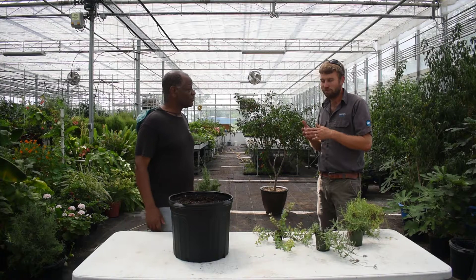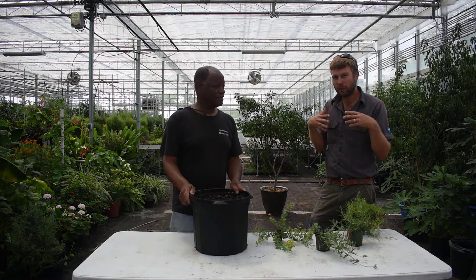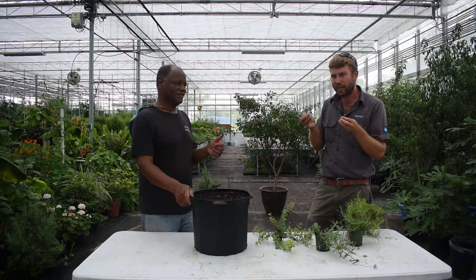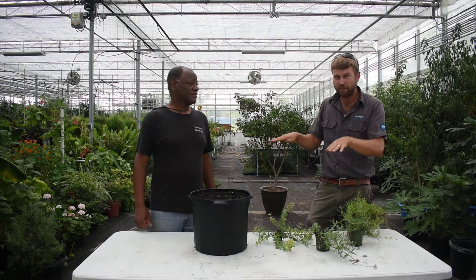So you guys have done this before. We planted this exact same pot — we're using the same pot that we used in the spring for this fall planting. We've cleaned out the old plant material, and we've added a little bit of fertilizer like we did in the summer. We mixed it into just the top inch or two of the surface. Now that we didn't have any plants in, we didn't have to be careful for their roots, and we've wetted it. So we're ready to plant.